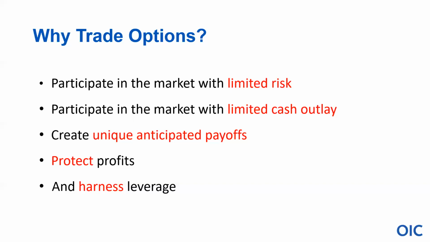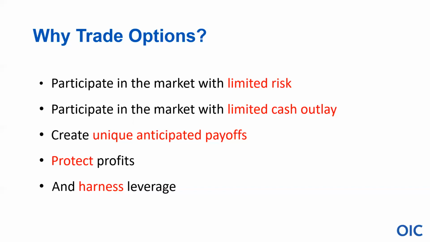The other thing you can do with options is you can create unique anticipated payoffs. By that I mean that you can combine varieties of options in different ways. You can put them together with different underlyings, and you can say, well, if the market moves to here, this is going to be the outcome, or if it goes down here, this is going to be the outcome. We think this sort of move is likely, so we've positioned ourselves to maximize that. So that's what I mean by creating anticipated payoffs, and we'll cover that in more detail on the next webinar that we do, and I think it's the 12th of February, isn't it?